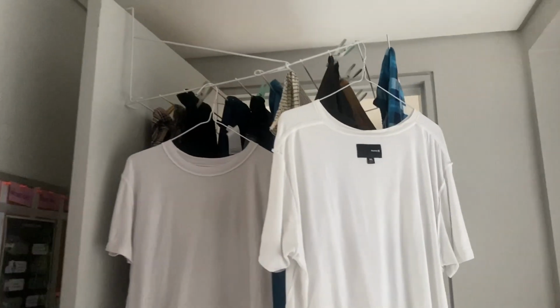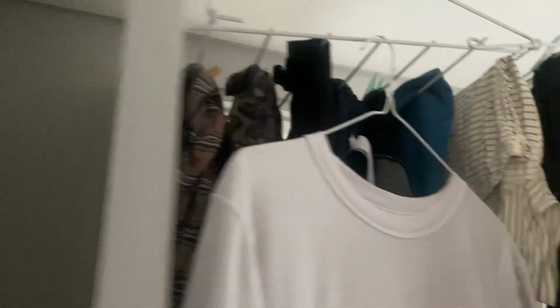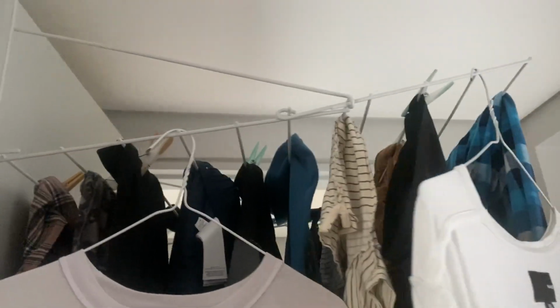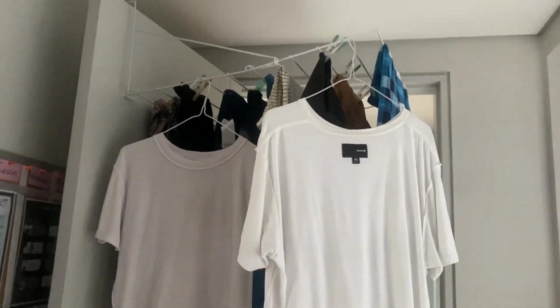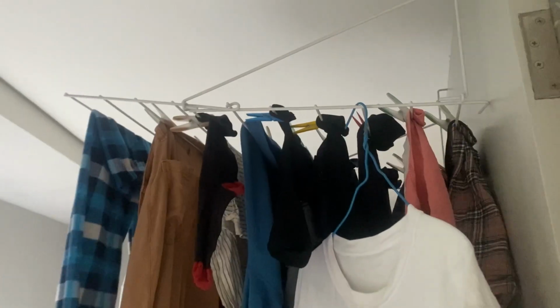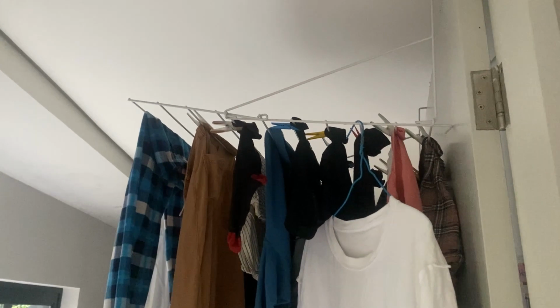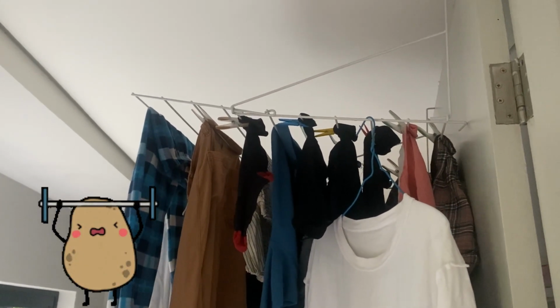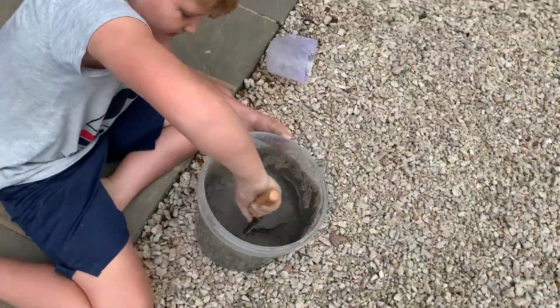Okay, just to quickly let you guys know, these rails hook over a door. If you live in an apartment, they hook over the door, and they're actually quite big. I mean, there's quite a lot of washing on here, and they're only 100 rand, literally, at Pep Home. I bought two because I was scared it wasn't going to be strong, but they're actually quite amazing.